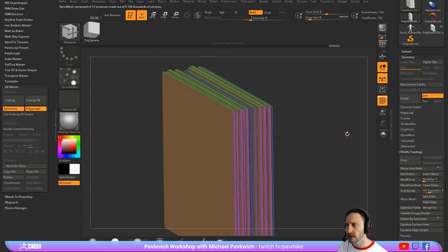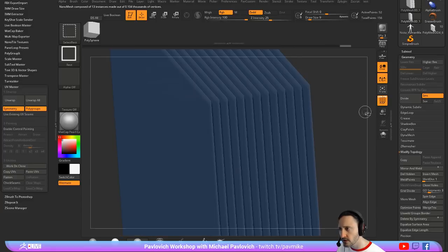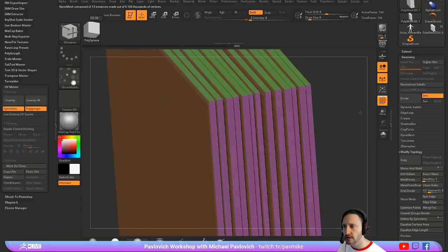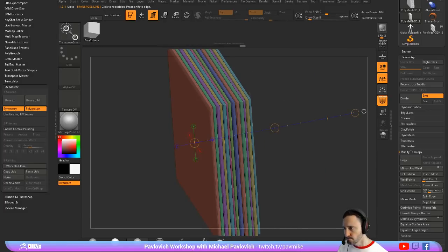And now if you wanted to do some of those things, oh, and the planes are still in there. So I'm going to hold down Control Shift and we'll just get rid of those planes here. Geometry modified, topology, delete hidden. If you did want to, we can do a quick auto groups, polygroups, auto groups here. You can hit Control and tap any one of these.